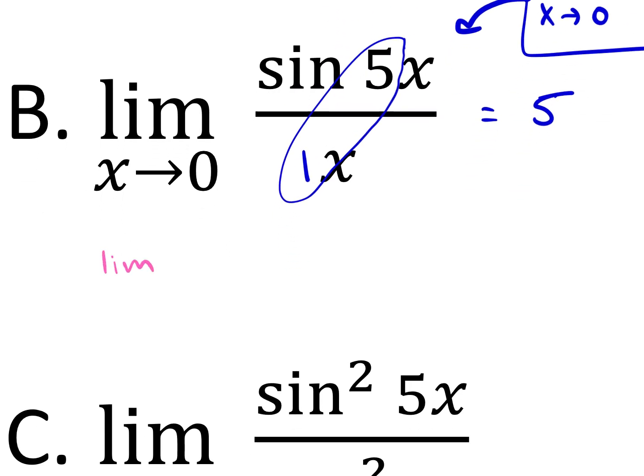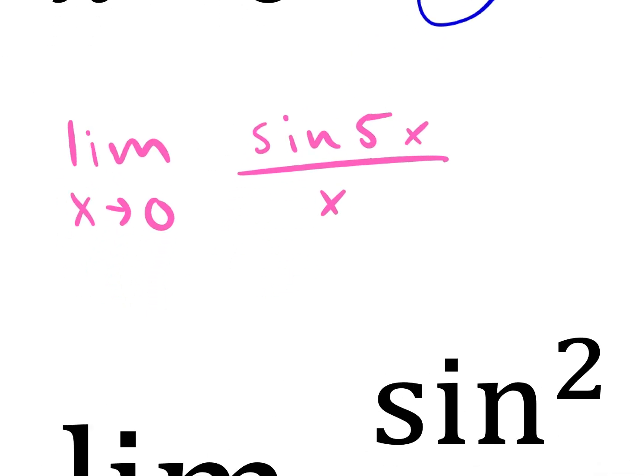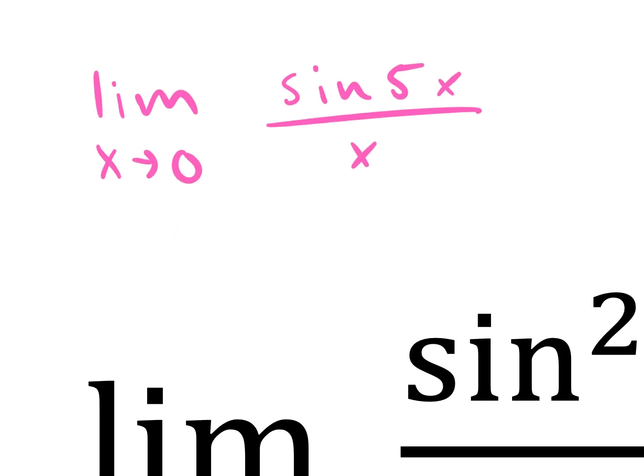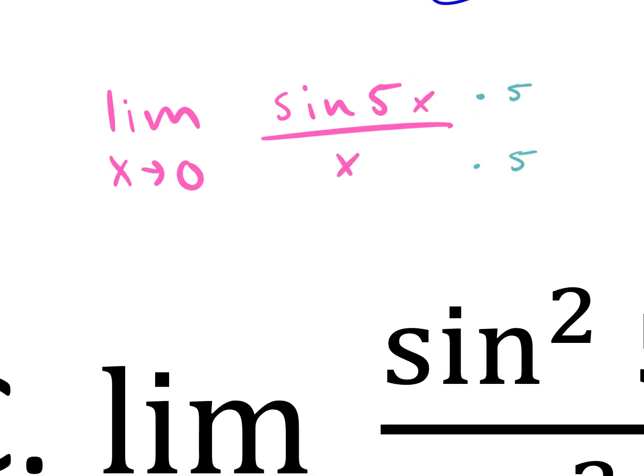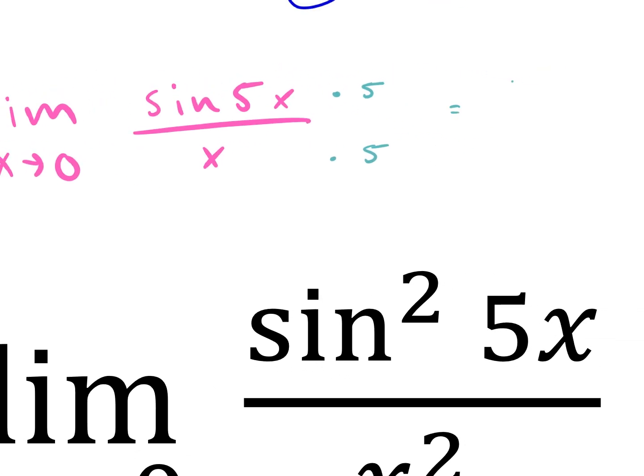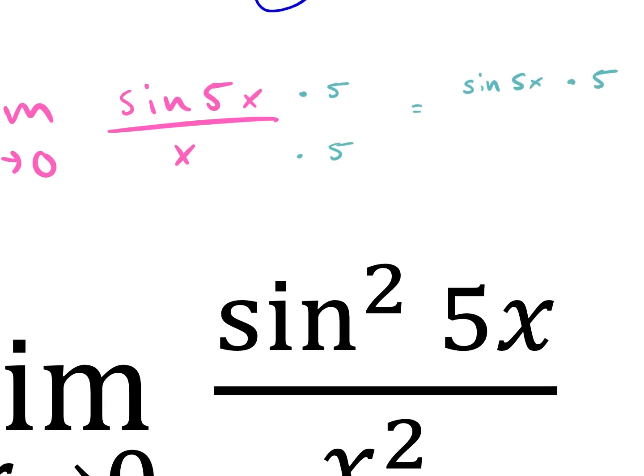If we have the limit as x approaches 0 of sine of 5x over x. So we could show our work this way. So ignoring that we already know the answer, we can multiply the top and the bottom of our fraction here by 5. Up top, I'm just going to leave this as sine of 5x times 5. I'm going to leave that 5 kind of over on the side there. Over on the bottom, I'm going to combine these two together. So now we have 5x.